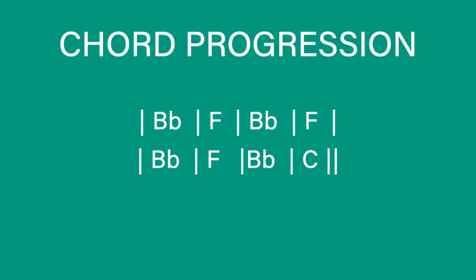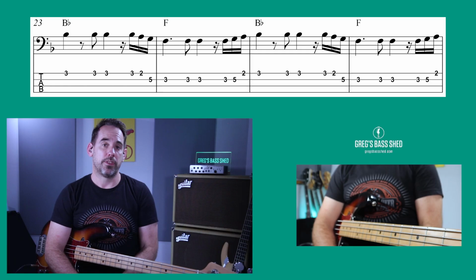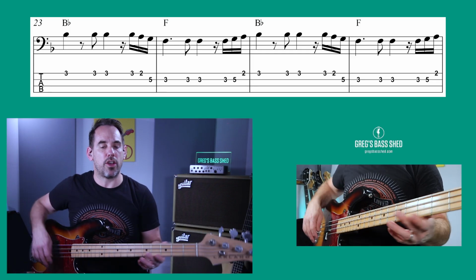Okay, so there's some of the variations. Now the only different section in the whole bass line is an 8-bar section. It's a kind of bridge. The chords for this section are a bar of B flat, a bar of F. Same again, a bar of B flat, a bar of F. Same again, a bar of B flat and a bar of F. And then we've got a bar of B flat and a bar of C. It's quite repetitive once you learn the pattern.